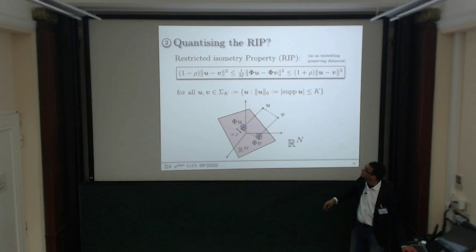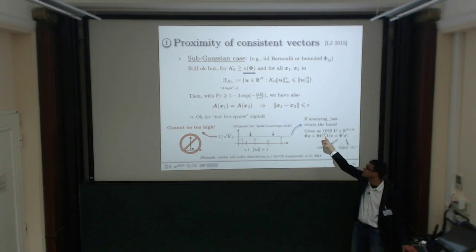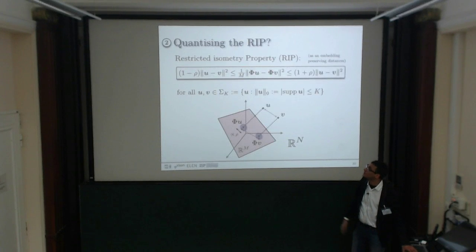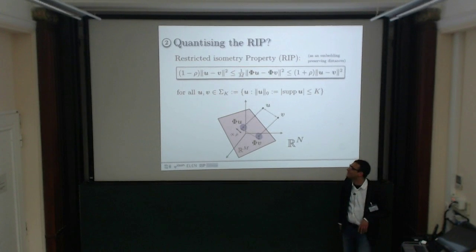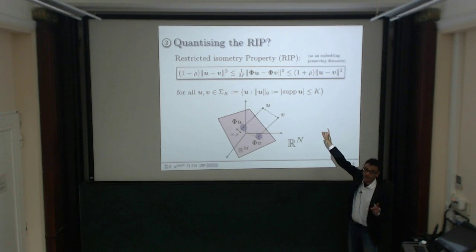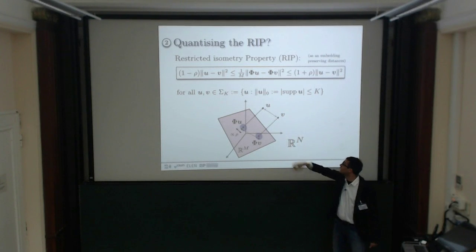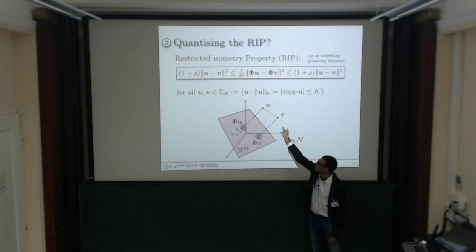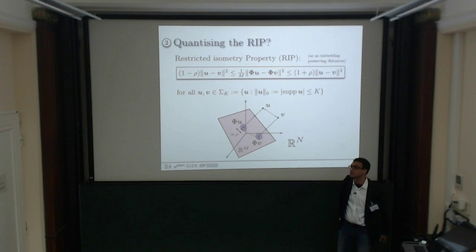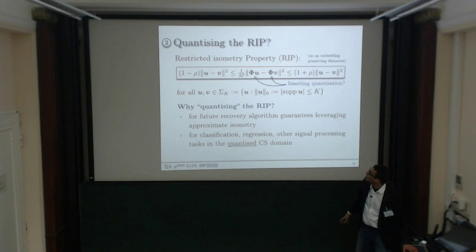This said, we can move to, okay, we have talked about what consistency means in terms of perceivability in the ambient space. We now have to deal with the second requirement, that is quantizing the RIP, which means if we recap the restricted isometry property yet another time, then we have that for all u and v that belong to sigma k, we essentially are able to preserve the pairwise distances between, for example, k-sparse vectors. But what happens with quantization? And why do we want to quantize the RIP?